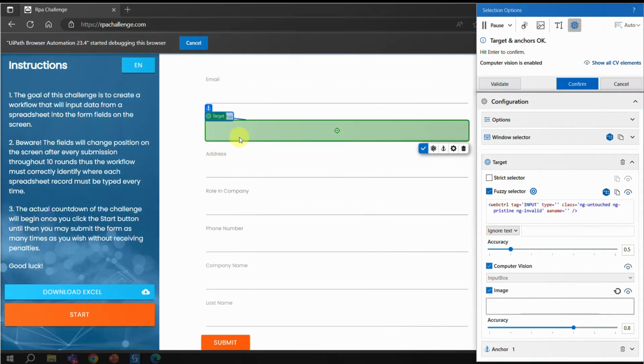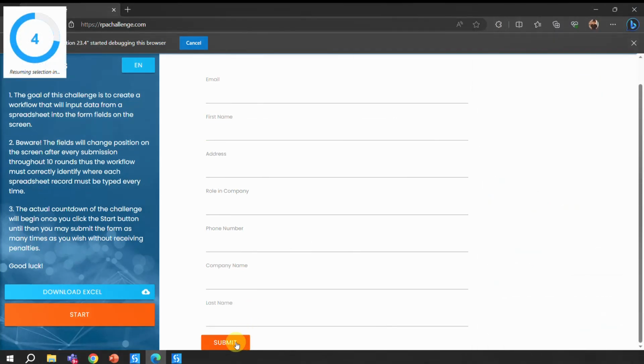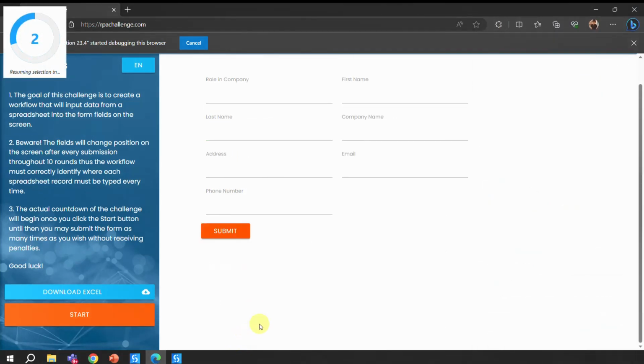I'll just pause this automation for, let's say, 5 seconds, and I'll change the layout, like this.